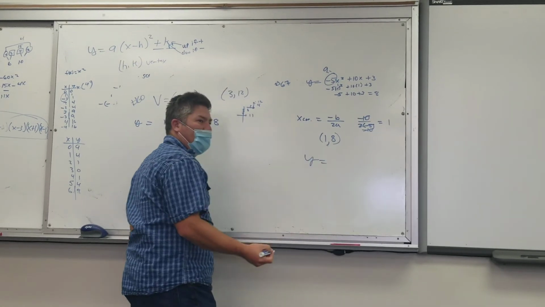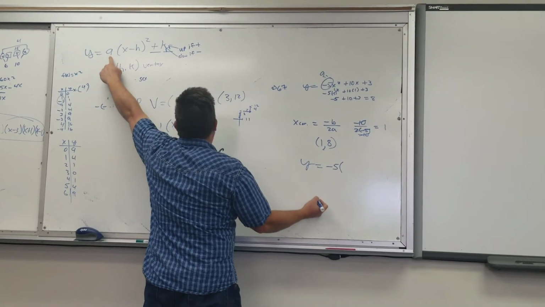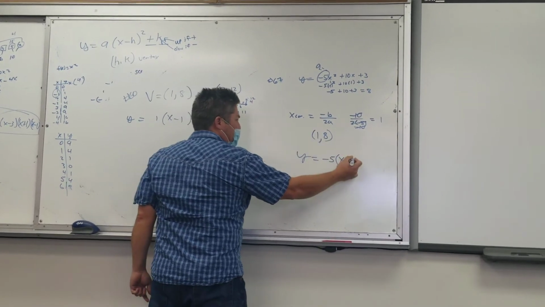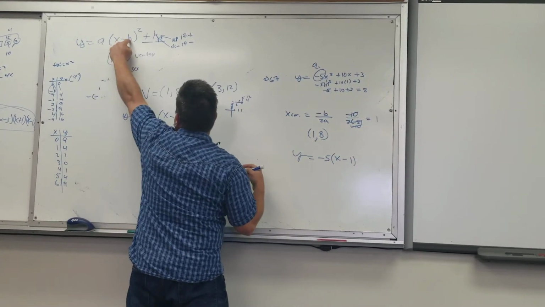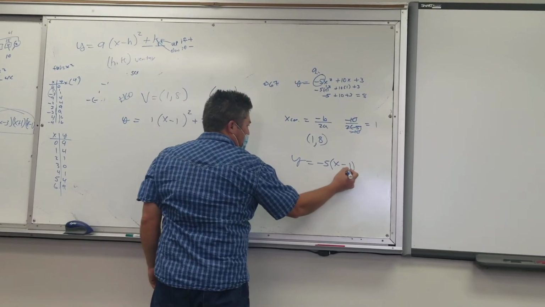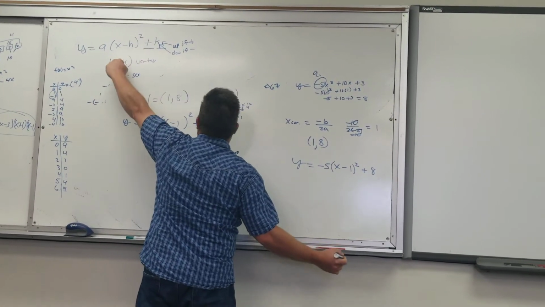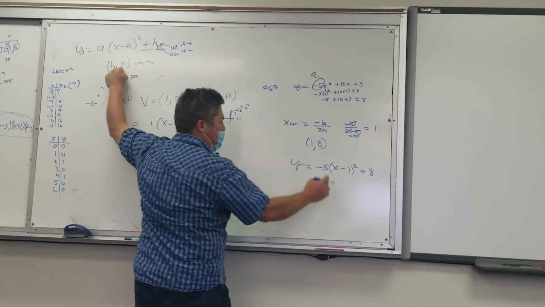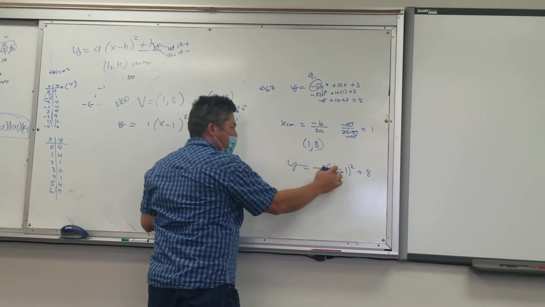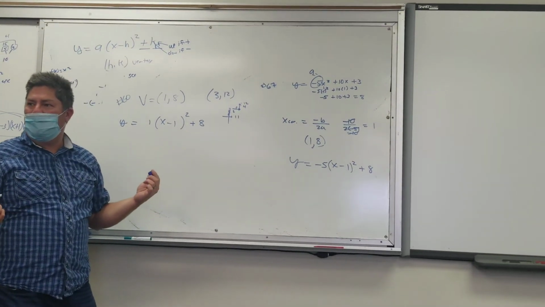So now I have my equation. Y equals negative 5, that's the a value. Parenthesis, x minus 1, opposite value of the x. Notice that this is negative h, this is h. It's always the opposite value. And then we have squared plus 8. Notice this is plus k, and this is also plus k. So if this is a negative, this will be a negative. If this is a positive, this is a positive. Exactly the same. The x value is always opposite. Everybody with me on that? That's it. I'm done. Is that very hard? No.